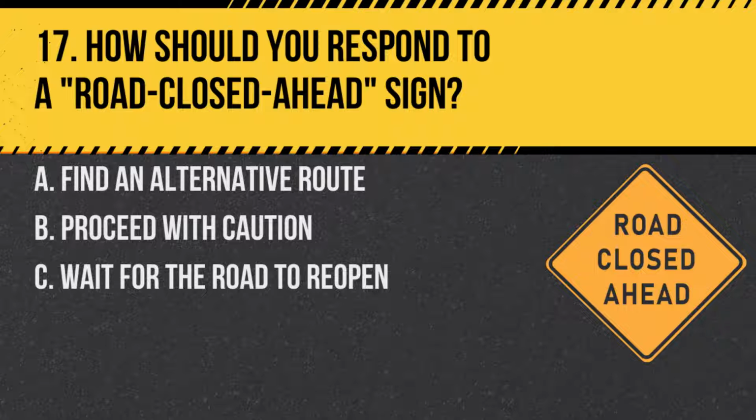Question 17. How should you respond to a road closed ahead sign? A. Find an alternative route. B. Proceed with caution. C. Wait for the road to reopen. Answer. A. Find an alternative route. A road closed ahead sign means the road is not passable, and drivers should find another way.